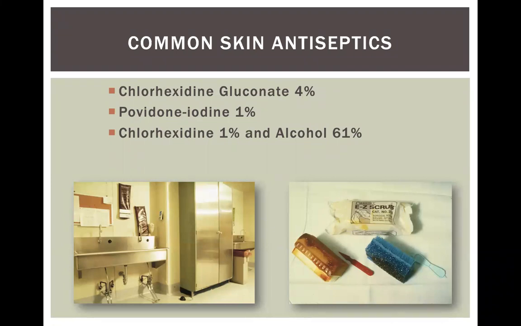We usually have just the chlorhexidine and the betadine scrub brushes. Whenever you pick up a little packet of that scrub material, you want to make sure, before you even open it, because it has been sterilized, that you give it a good massage, because if they've been sitting around for a while, the antiseptic solution sometimes leaches out and is sitting in the bottom of the package. So if you open it up and just take out the brush and the sponge, quite often the antiseptic is still sitting in the package and you don't have quite as much to work with when you get ready to scrub.